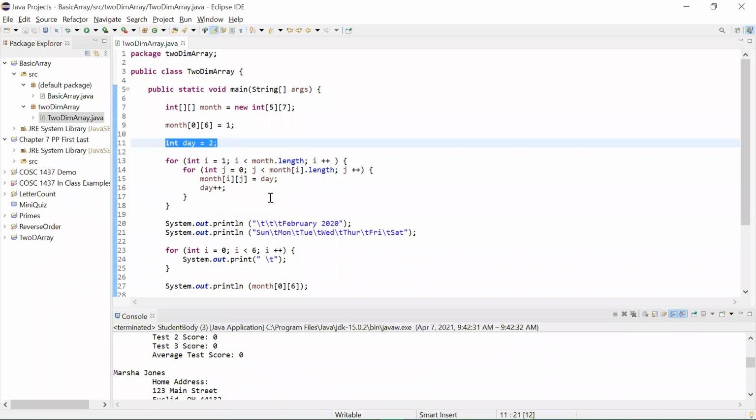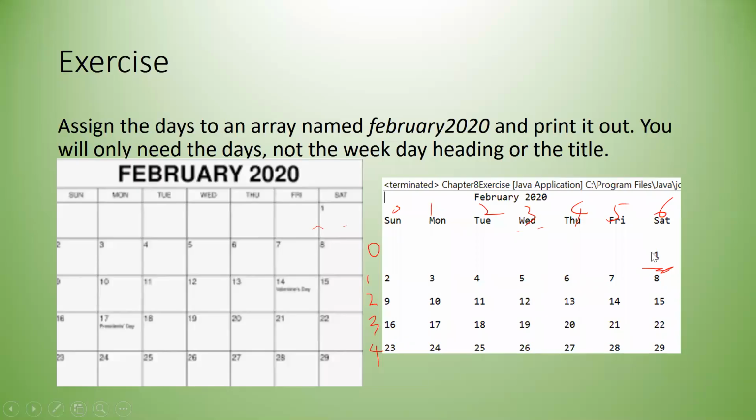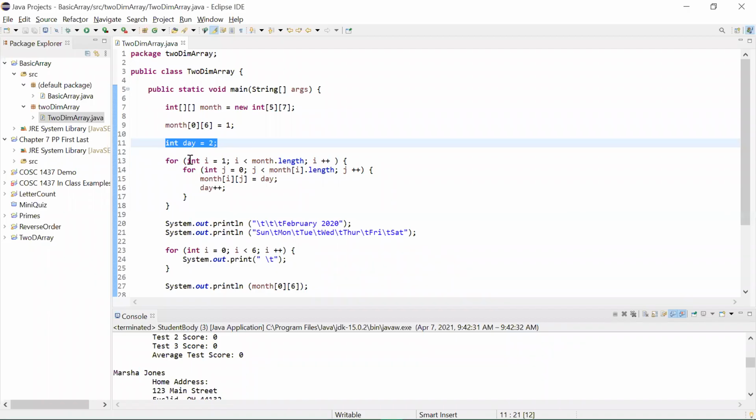Once we assign this 1 to the last element, we are done with the first row. So that's why I'm starting from row 1. This shows you it's a very flexible thing. If you don't need to do anything with the first row, just leave it alone and start with element 2.